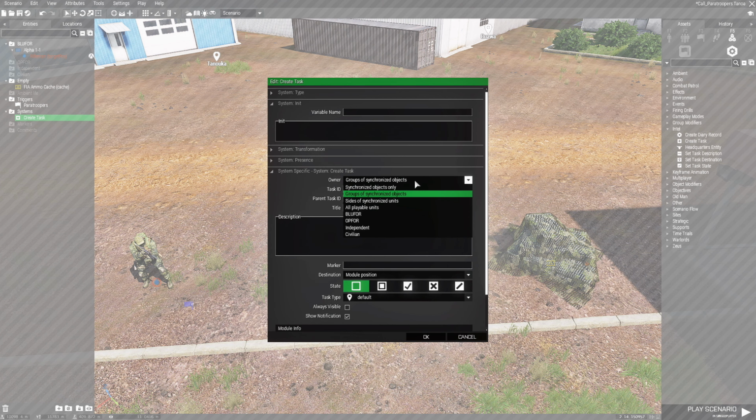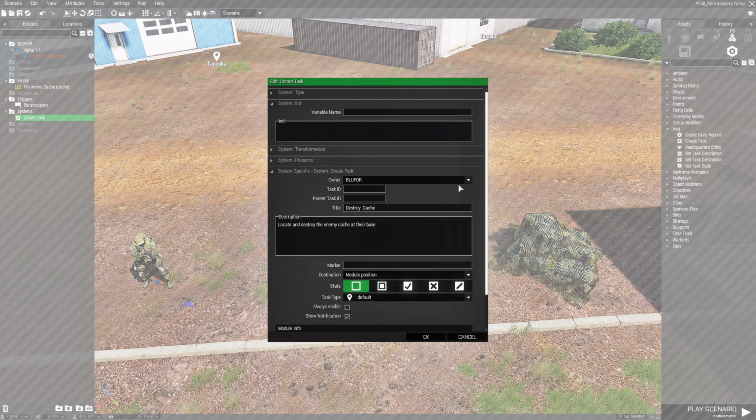The owner is going to be Blue4. Let's give it a title: Destroy cache would be good. And in the description we'll say locate and destroy the enemy cache at their base.